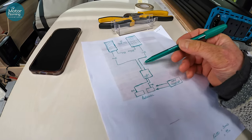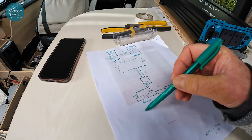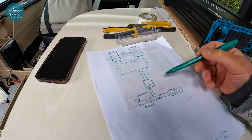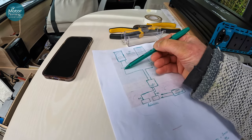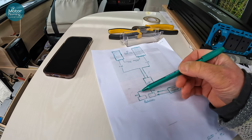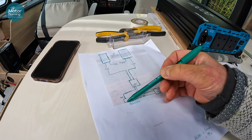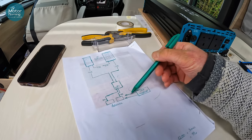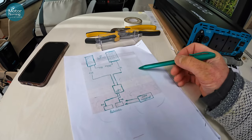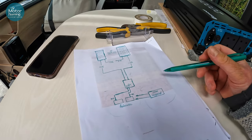In between each part, if you take the inverter as one part, the batteries as another, and the panels as the third, then you've got a single inline fuse to protect panels to MPPT, a single inline fuse to protect the MPPT to the batteries, and a single inline fuse to protect the inverter back to the batteries. So three fuses, three connections, and job's done, really.